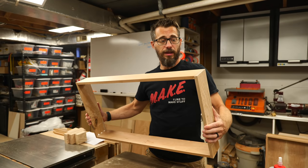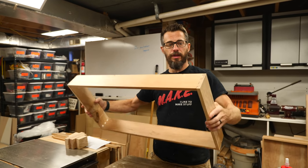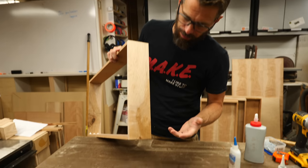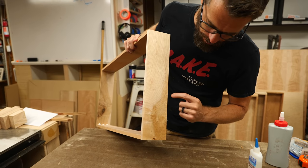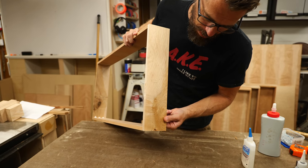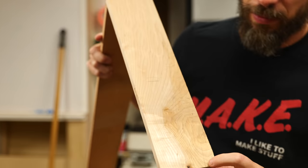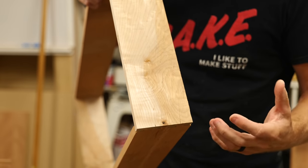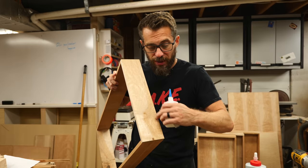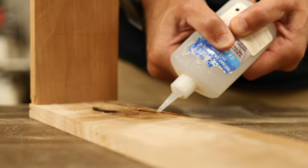So just knocking these together with a little glue, it hasn't dried yet. This thing is already plenty strong, plenty sturdy. I did notice that some of this cherry actually has some cracks in it that I didn't see before. And they're very small cracks, like there's one that runs right through there, and that piece will move a little bit. Luckily, it is kind of caught around the dovetail, but I'm gonna reinforce it just to make sure that it doesn't split anymore. As best I can, I'm gonna use some CA glue for that. So I'm just gonna kind of mush it in there. After it dries, I'll sand it down smooth and hope for the best.